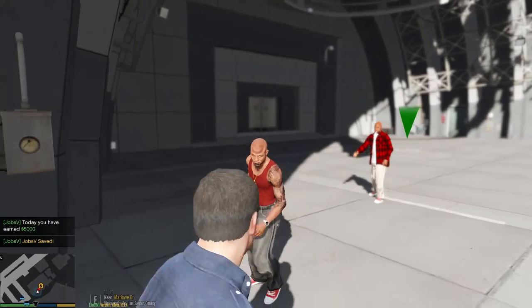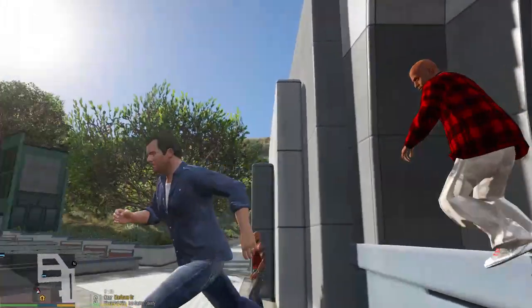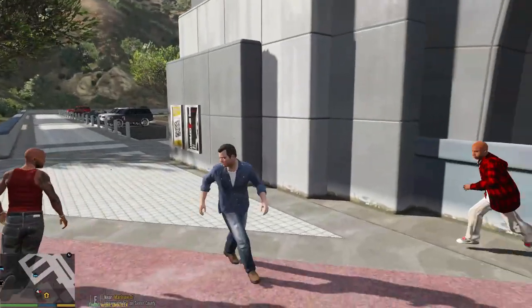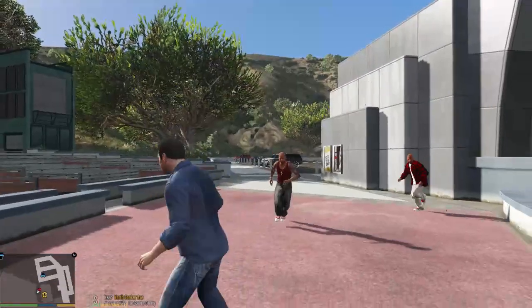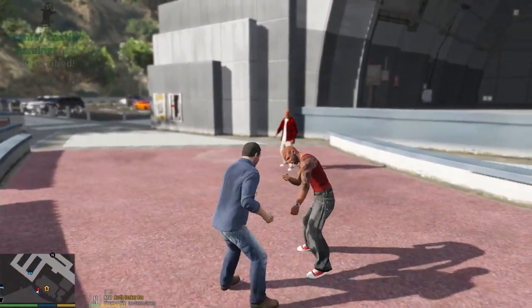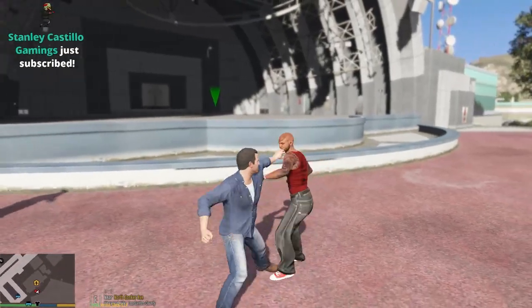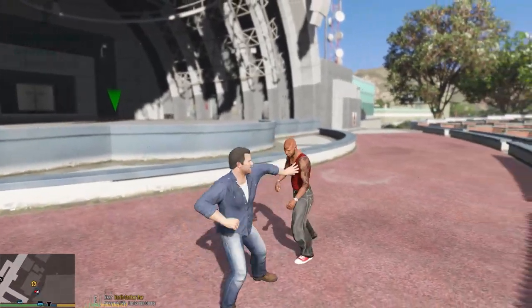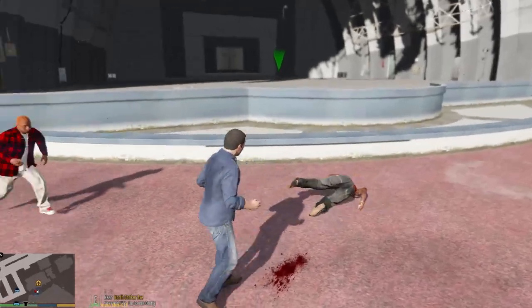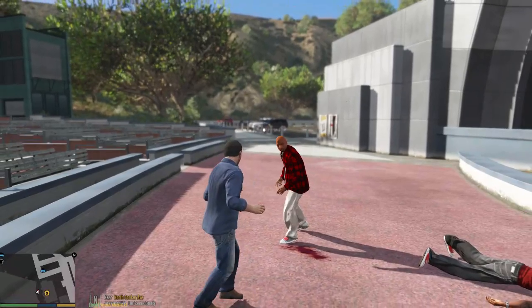Hold on, whoa. Hey, bro. Come on. Hold up. Let's get some room real quick. They want some smoke. All right, let's get it. Oh, you thought you was gonna hit me, boy. Ooh. Okay, all right, you can dodge. Ooh, don't even try it. Now get on the ground. All right. Oh, dodge.